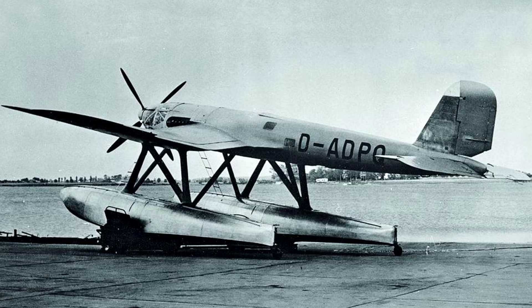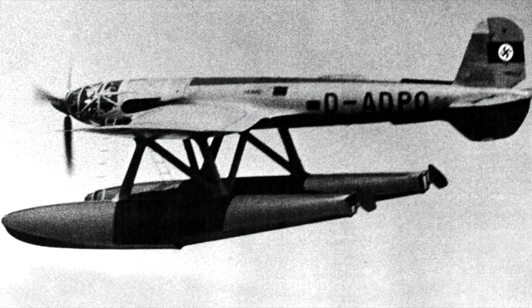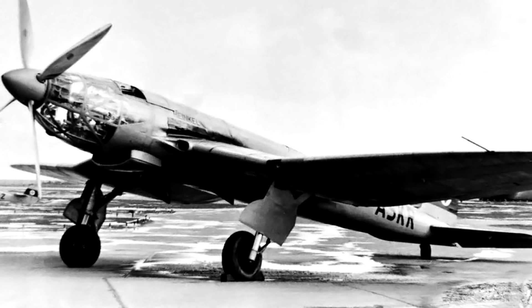The first model flew in 1937. The first two 119s had a fairly standard configuration. The third 119 was fitted to be a seaplane with large floats installed. The fourth had a bigger radiator and went on to achieve a record flight carrying a 1,000 kg payload over 10,000 kilometers at a max speed of 505 km/h. The last four 119s had more military application — crew was upped to three and defensive machine guns were added. The fifth and sixth were for reconnaissance; the seventh and eighth were for bombing, carrying up to 1,000 kg of bombs.